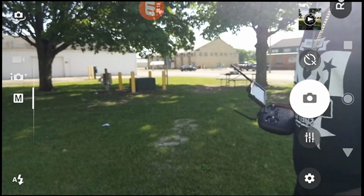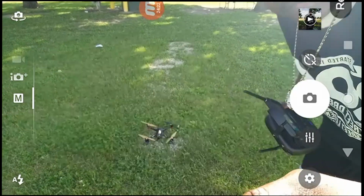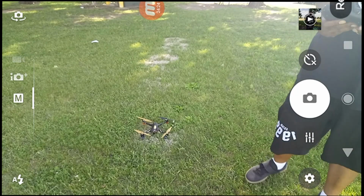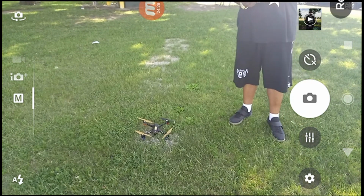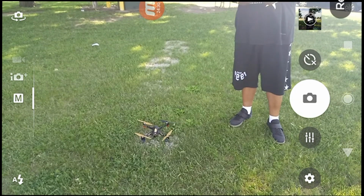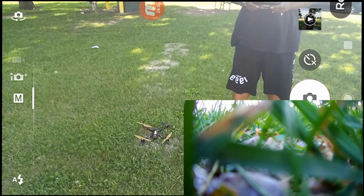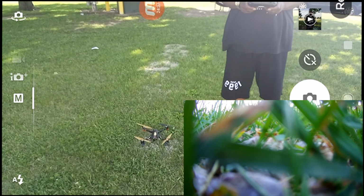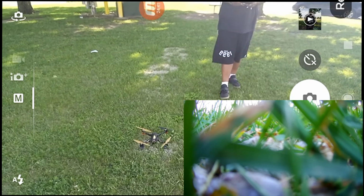Since the drone is the star, let's get the drone back into view. Hallelujah. Go ahead and get that started up. I'm going to start recording on the drone. Okay, the drone is now recording. We've got 11 satellites on the drone and 9 satellites on the controller. So let's just go ahead and take off.